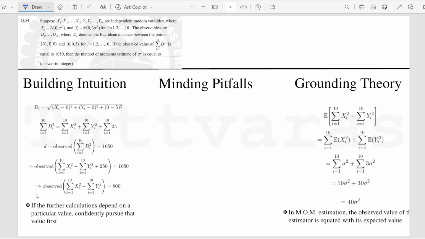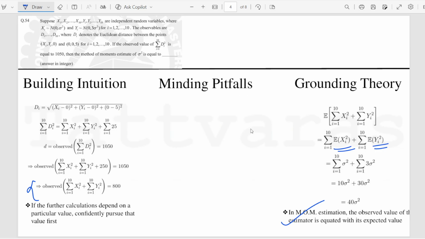So once we have this, all we need to do is get the expectation of these statistics and then equate it accordingly. Because in method of moments estimation, we are essentially equating the expected value with the observed value. And it's simple. It's expectation of the square, and the random variables underlying these are normal random variables.